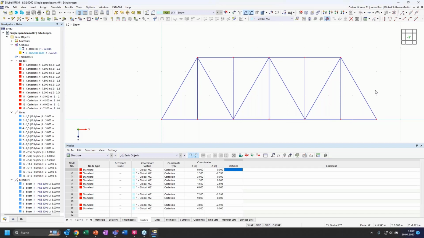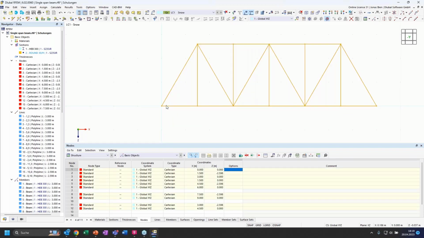Also, if you define structures that are built of frames that are repetitive, or structures like truss structures where you have always the same sub or super elements that you just need to copy to get your complete structure, this is very convenient. All right, then we have to change the beam type.